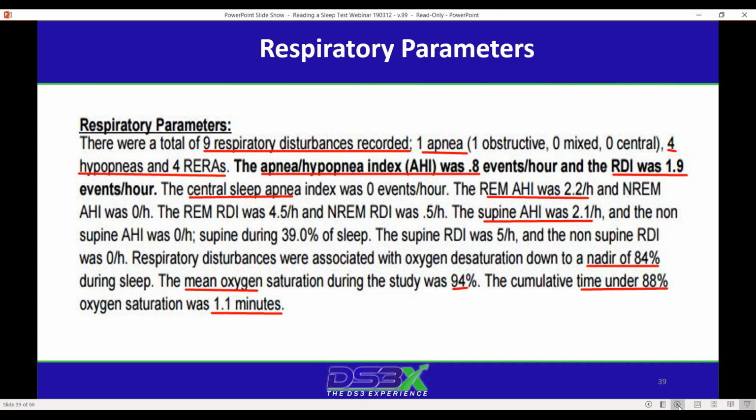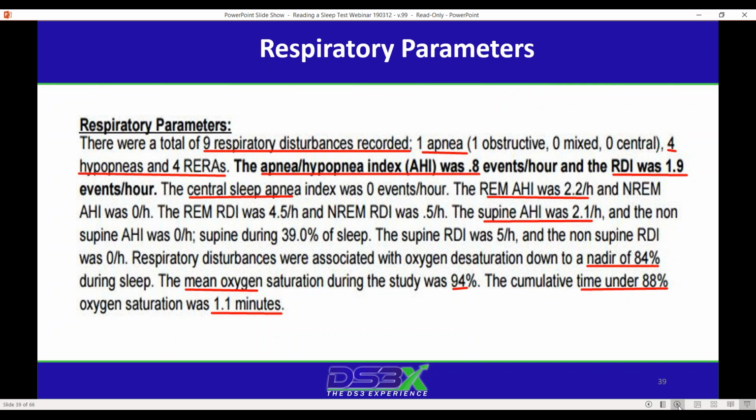Remember, Guy, when we started designing the software, we had like 27 things to put in from a sleep test. And what did we learn? We took a lot of them away. Yeah, we got rid of a lot of them. So now I just tell them, highlight it, write it on the side. Write AHI, RDI, and then supine with a question mark to see if there's a difference. And we write right on that piece of paper. That's how I teach my staff to look at these things.